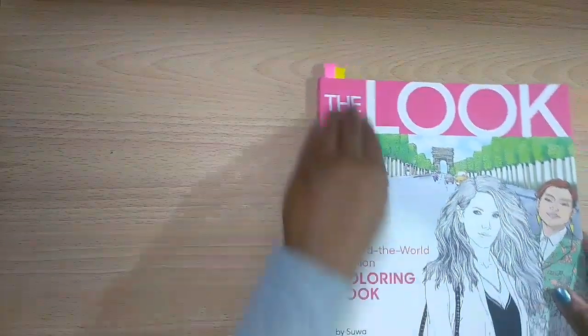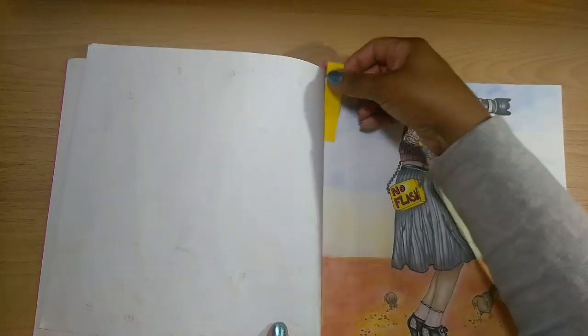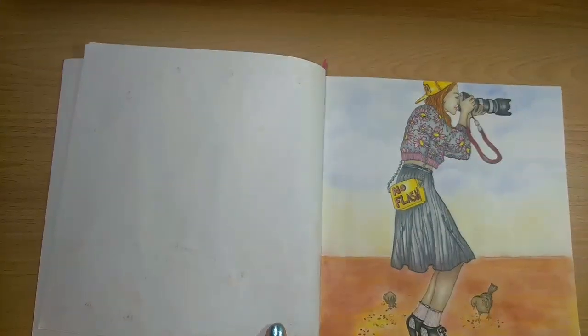And this is not a lot of colored pages for a whole year. It's really sad. I'm so sorry.